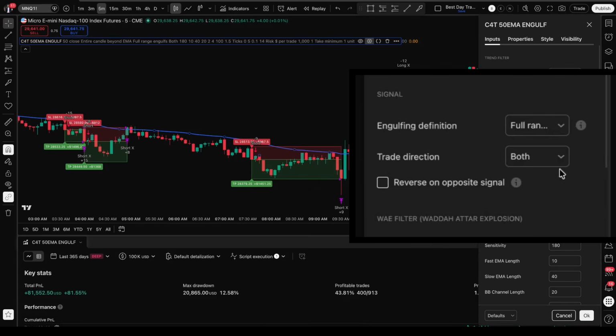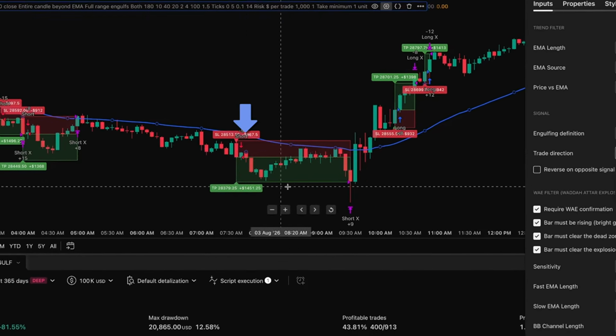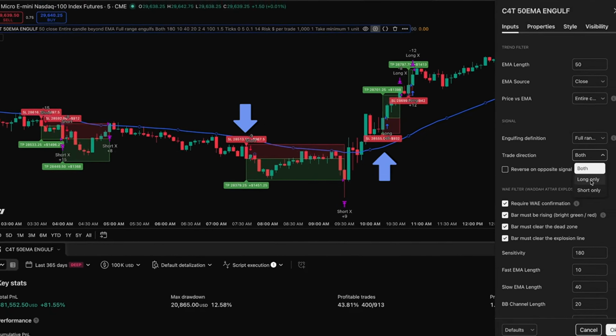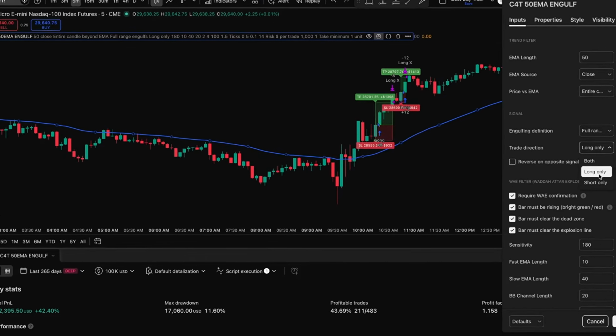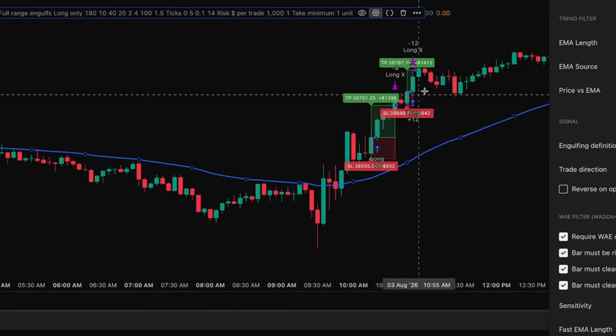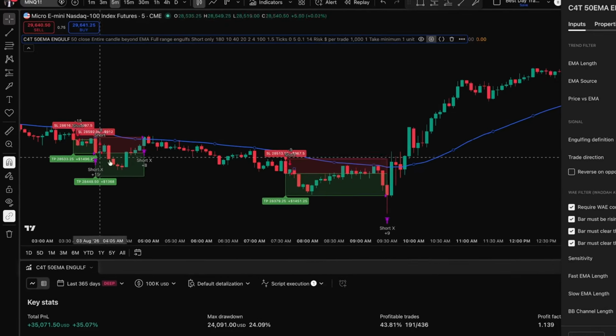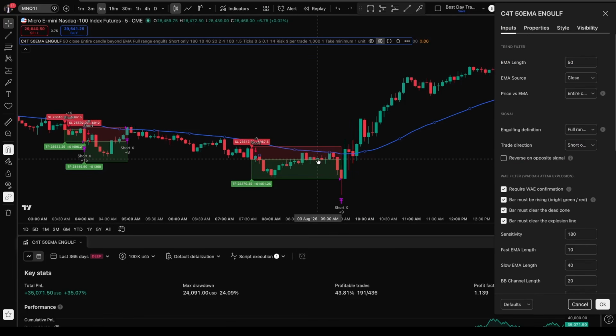The other part is the trend direction. I put both, but if you only want to take longs or shorts, you can. But for this testing, I only do both at the same time. So as you can see, it will show short trades and it'll show long trades. If you just do one, it will only do the one. Here's long only, it only shows the longs. Let me show you the shorts. Here it only shows the short trades. If you want both, you can, depending on how the market is trending. You may want to do the shorts only or the long only, but that depends on how the market is at the moment. For my testing, or how I coded this by default, it will be both directions.